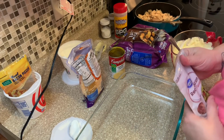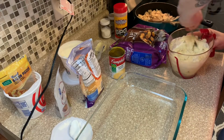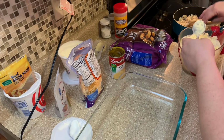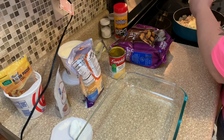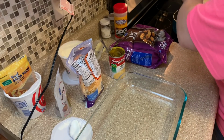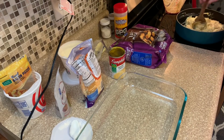I'd say about 1/4 of a cup, but you can do however much you want. Add it directly into this saucepan. I have the heat off, that way I don't have to dirty up another bowl. So I'm just going to dump all this in here. So you've got your cream soup, you've got your sour cream and your bacon, so that it's nice and saucy.